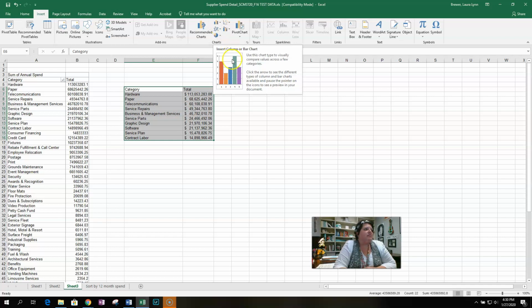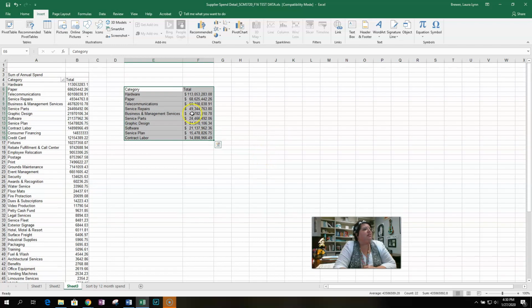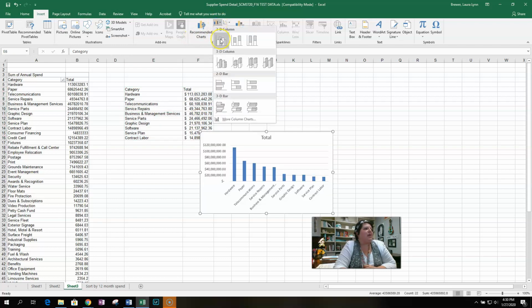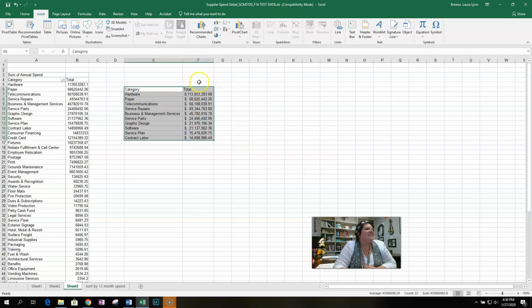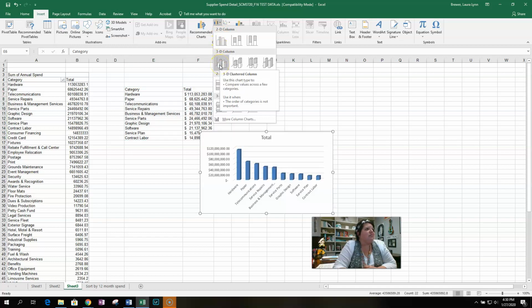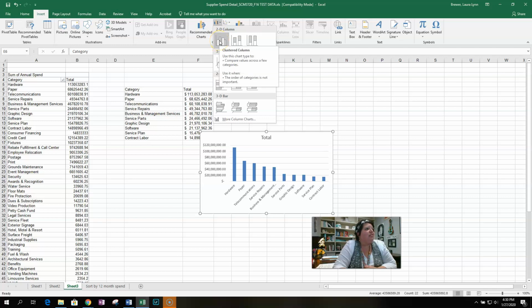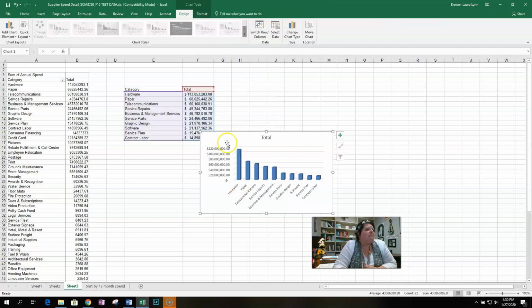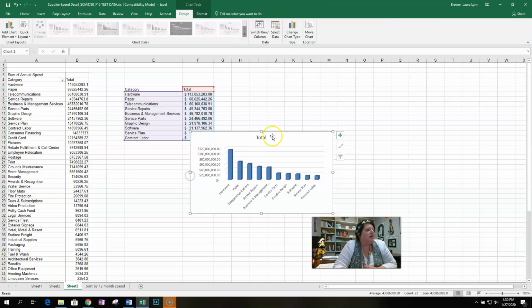Okay, so now I'm just going to hit Insert a Column or Bar Chart. And it's not going to do anything. Okay, interesting. Let's try that again. Oh, there we go. Sorry about that. So whenever I clicked on that, I have it highlighted. Bar chart. So I'm just going to click this. You can do a 3D. I don't care. I think those look pretty cool. You can do a regular one. Either way, this one I did a 3D just because, I don't know, they're pretty.